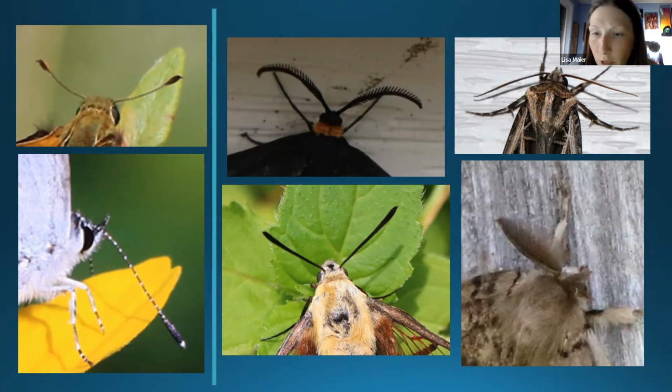And on that spongy moth in the lower right-hand corner, that's what I think people typically think of as a moth, with this large feathery antenna, which a lot of moths do have. It just depends on what family they're in. So that can be a very good way to tell the difference. It's what I use when I'm telling the difference between a butterfly and a moth: you've got to look at the antenna and just be aware that moths can have a lot of different varieties of antenna.